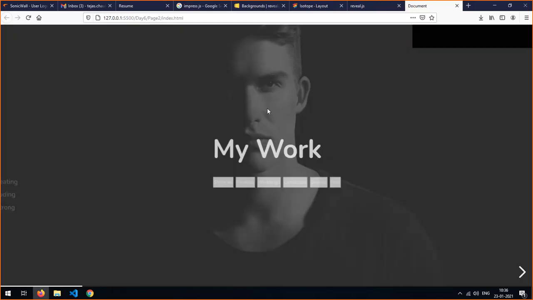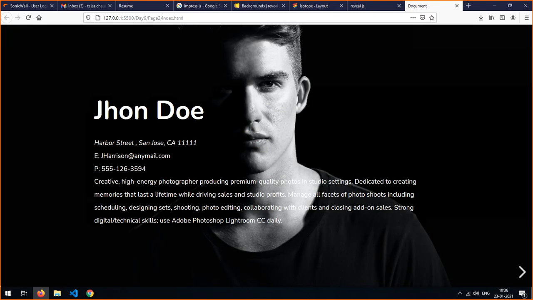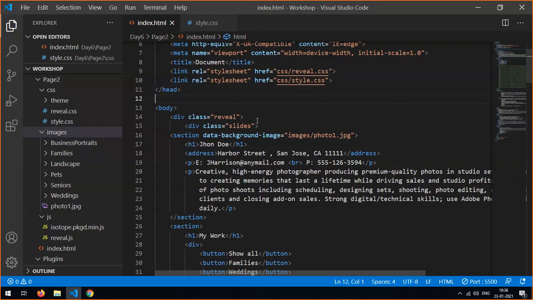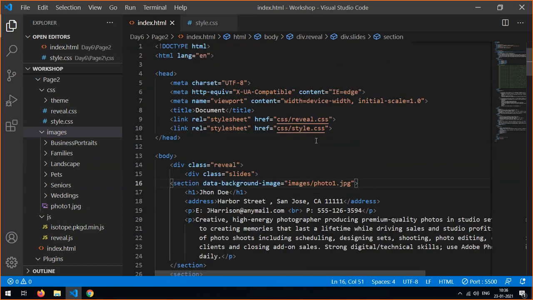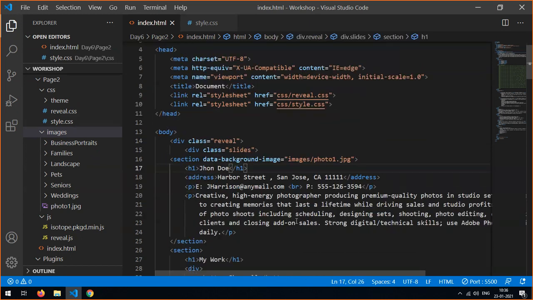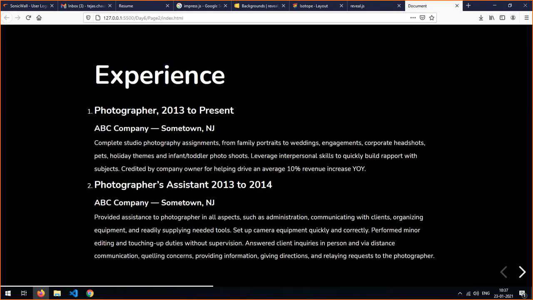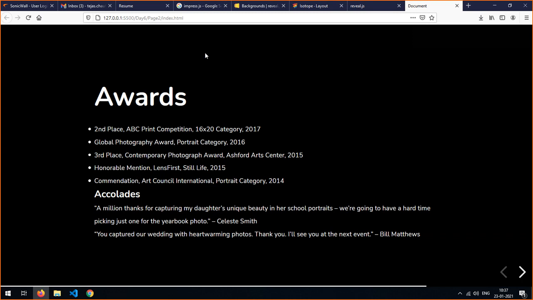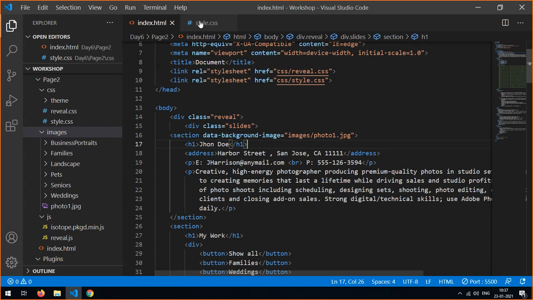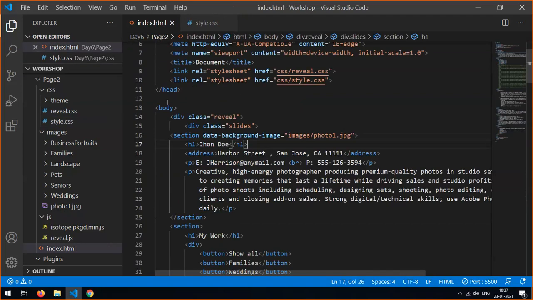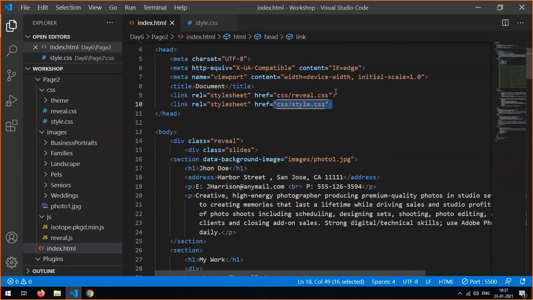So we have background only on the first slide, and now we are working on, let's say, this way. So you can change background color, or you can set background images using this reveal.js. So that's how you can set up a slideshow, or a presentation, or a resume kind of thing like this. And if you want to work on the look and feel of any content, then now we also know how we can set our own CSS here. We can write our own CSS file, and we just need to use that CSS file here in the head section.